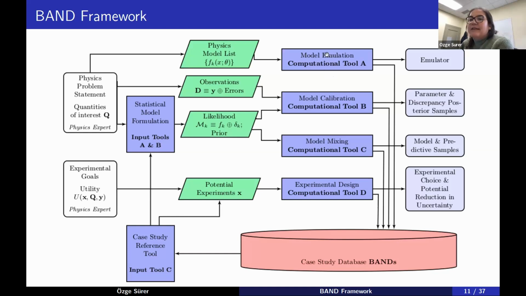It is basically a cheaper proxy for those expensive physics models. Because evaluating these models takes time, it is difficult to generate a bunch of predictions using them. So we need these predictive models that can predict simulation output for a given input in a cheaper way. So we have people working on different model emulators.